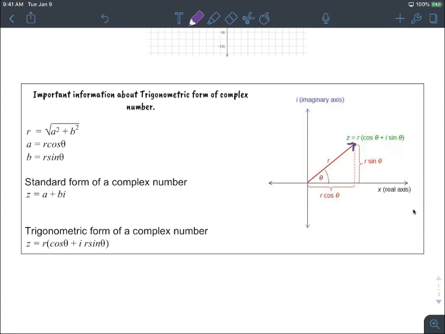All right, so a couple important things to remember if we just think about trig. If I have my vector here in the imaginary plane, I'm moving over in the x direction some length. So over in the x direction, we're going to call that A, the real component. Remember that's just r cosine theta, or the magnitude of the vector times cosine theta. We're going to call the change in y B, which is the imaginary component.